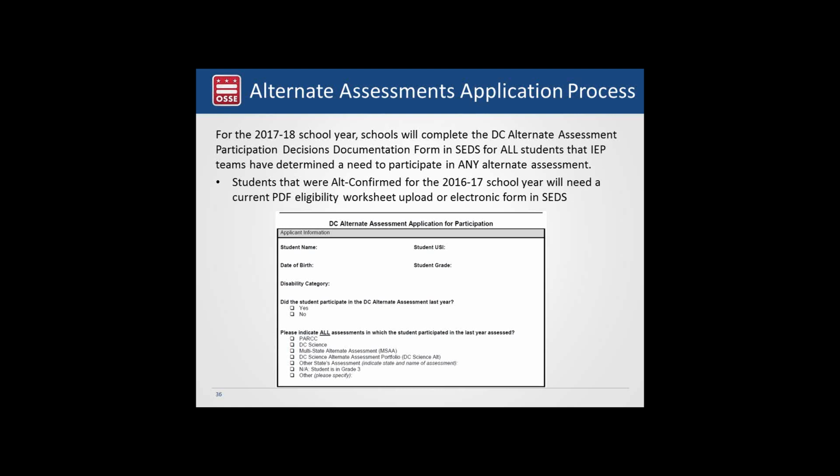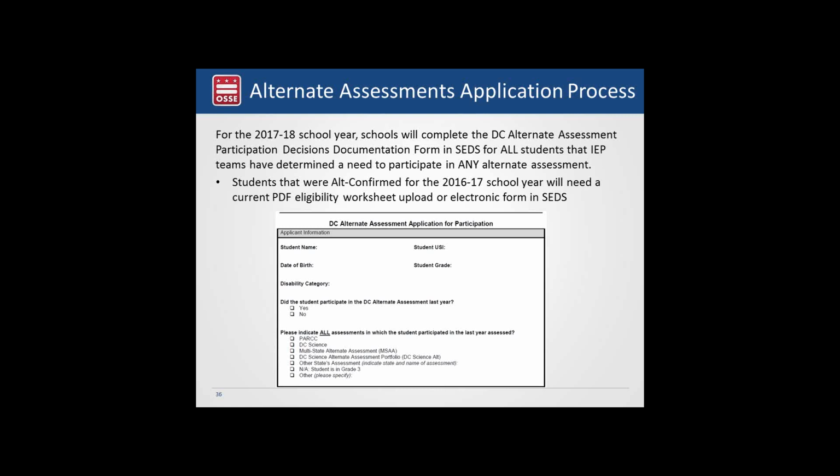And so just to clarify that even more, some of you may be wondering if you need to do an amendment to the IEP. Right now, the current final IEP, if it already says yes, they are eligible for the assessment, if that's the status on the current IEP and that status will not change, then you do not need to do an IEP amendment.